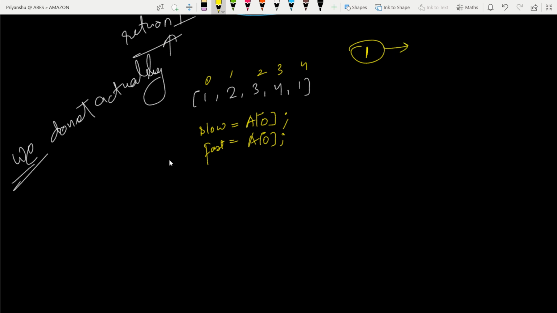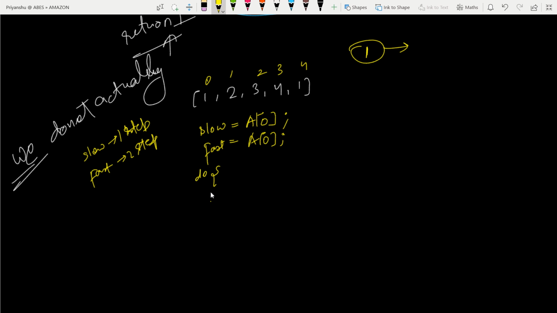Now we'll make the slow pointer move by one step and the fast pointer by two steps. Slow by one step, fast by two steps.